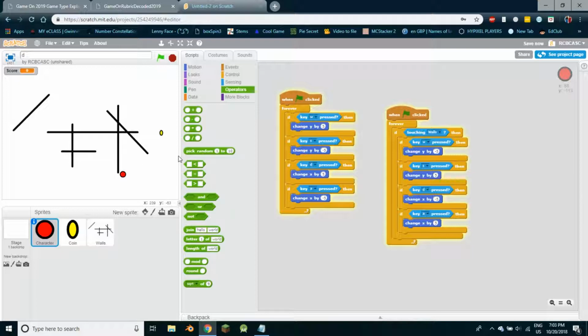And if you guys are wondering why that happens, you always gotta look at the code. So while D is being pressed, you're changing X by -5. But because this code is running, how's it gonna check for a different code? If D is being pressed and it's going into this wall, like so, then it thinks that it's in the wall. And if it's in the wall, it's going to change the x value by -5.